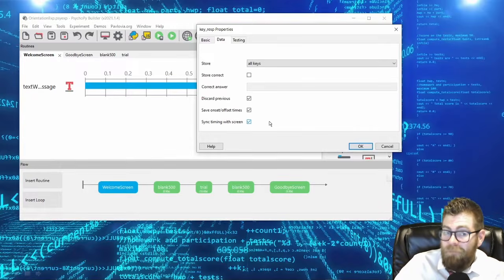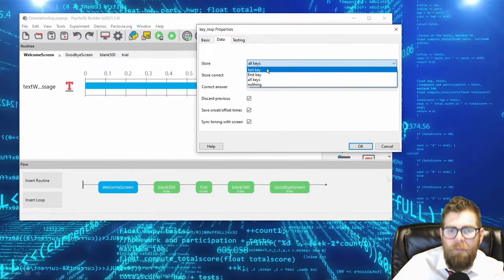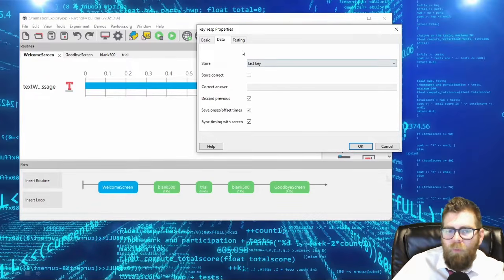PsychoPy also handily records the reaction time of each of those keys. So it'll tell you that the first key was pressed within a second of the trial starting, and the 2 came 3 seconds later, and then the 1 came half a second after that. So you can kind of get in the mind of your subjects and say, okay, they decided on 1, they pondered for a bit, and then selected 2, and then they quickly backtracked and selected 1 again. So you can sort of dissect their reaction times if that's what you want to do in your experiment by storing all keys.